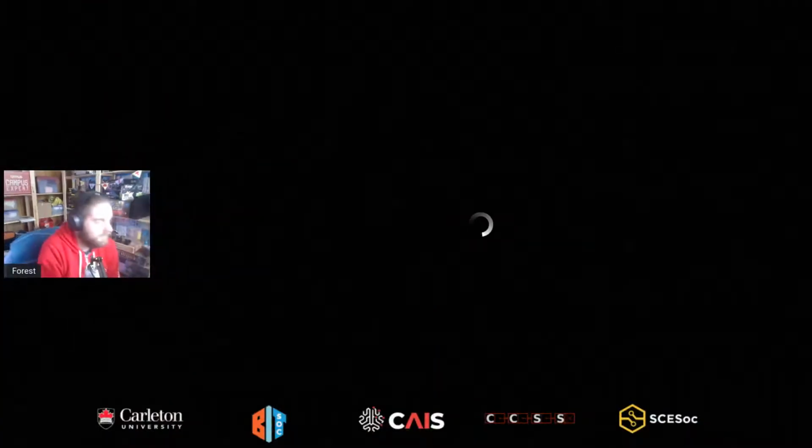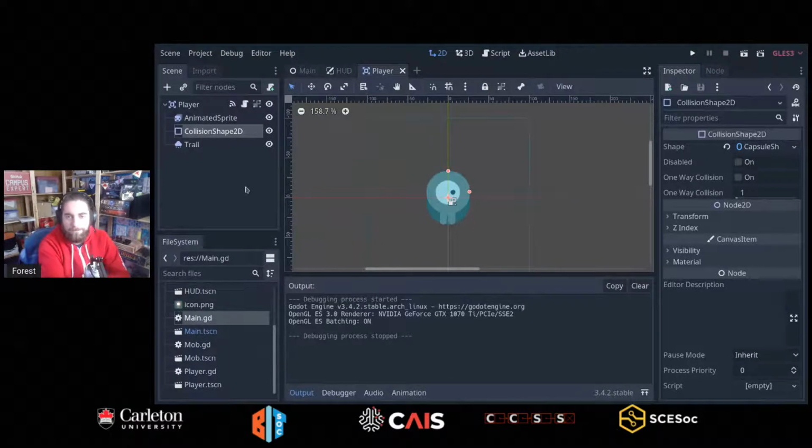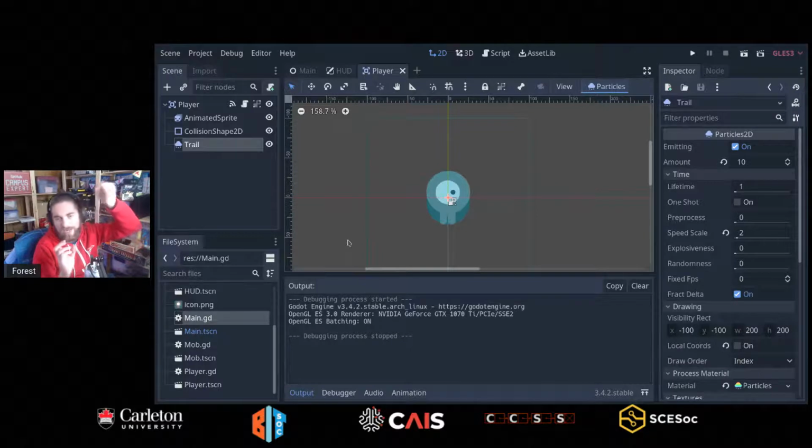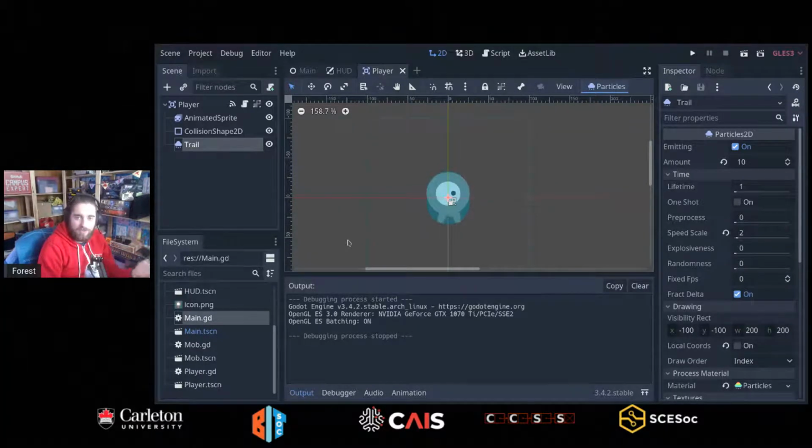And let me share my screen here again, back to Godot. Player scene, perfect. There we go. Okay, so as we saw in the game, I can move the player up and down. I could get the player to interact with stuff. When it collided with something else, it died. We also have this trail, which is a particle effect. The tutorial explains it very well. You might have seen as we were moving, a little bit of stuff behind us. I'm not going to go too deep into that because the tutorial does a very good job, and I think people should do the tutorial afterwards.